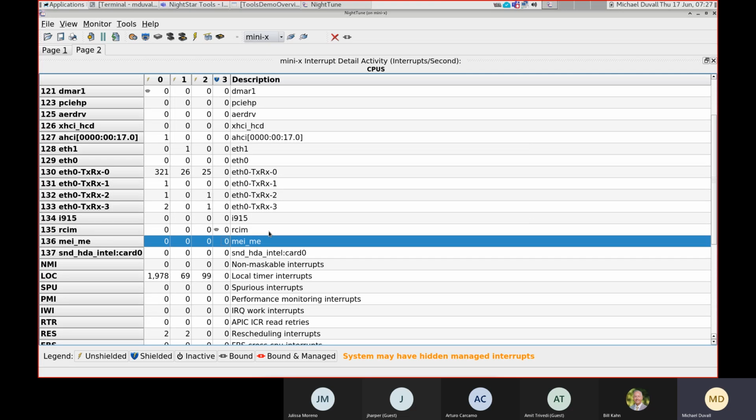You shield off cores 4 through 7 for your application, which is a multi-threaded application, and the threads run on cores 4, 5, 6, and 7. And perhaps the thread that's running on core number 6 is the one that's being driven by some interrupt coming in from one of your hardware devices. You could then force that interrupt to be serviced by CPU core number 6, which in turn drives the thread that's running on CPU core number 6. So there's a lot of potential here with the NightTune tool to set this all up for you ahead of time.